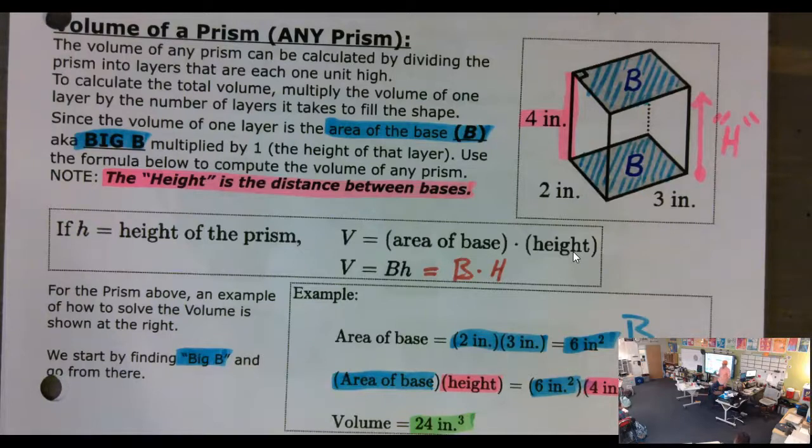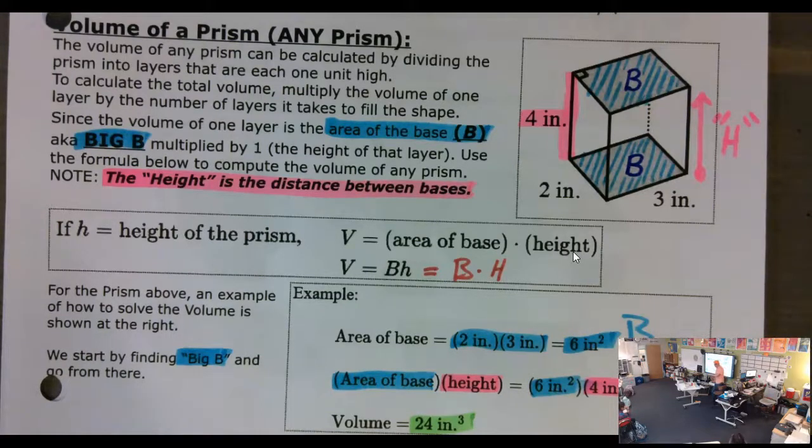Now, here's the lucky thing. Since we're only in 7th grade, you're not going to be asked to find this volume, or sorry, this area, because to find the area of a hexagon or something, what we actually would do is break it up into triangles. Every shape can be made of triangles. You're not going to be asked to do that right now. They're going to tell you, hey, the area of this base, they will tell you big B is, and then we need to multiply by height to find the volume.